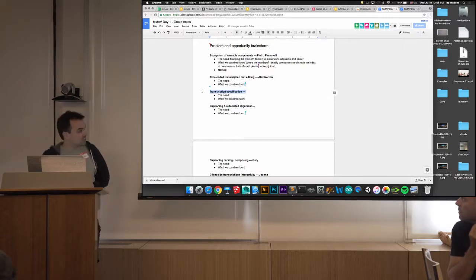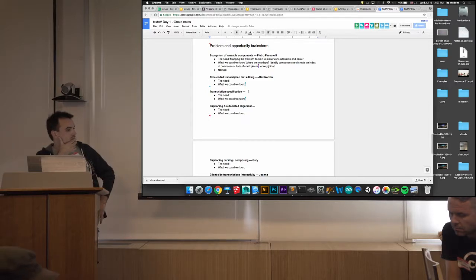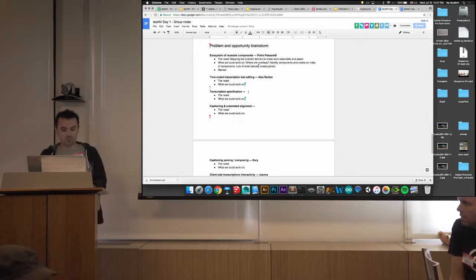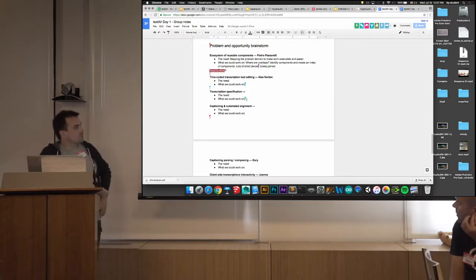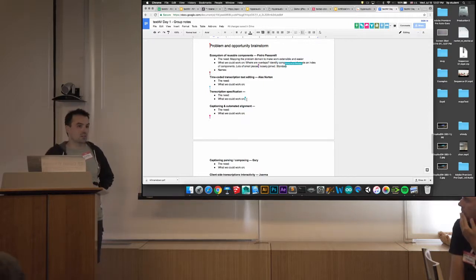There's one that I had here, which is a transcription specification, like what Blaine mentioned in his presentation, and that is very closely connected with that conversation as well. While we're at it, is there anyone interested in the specifics of what a specification might look like? Okay, for Lauren and Markdown, possibly. One idea for creating an ecosystem of reusable components might be, should we have a GitHub group? And we can all collaborate and create a kind of database we can access. Cool. Feel free to add yourself to that in the list, and we can move on to the next one. You want to take the next one?